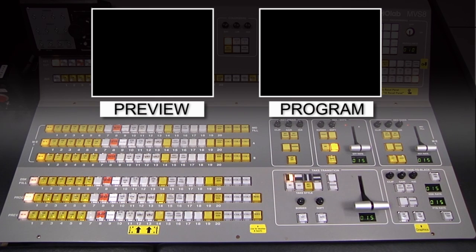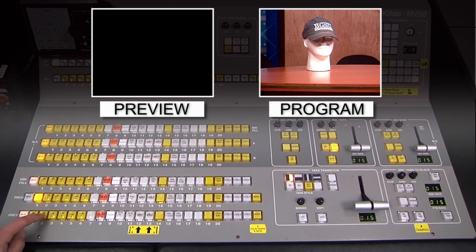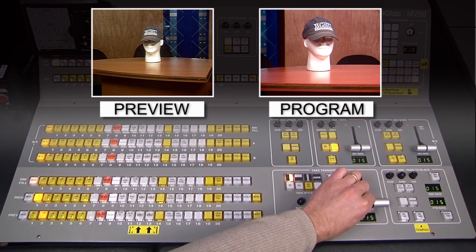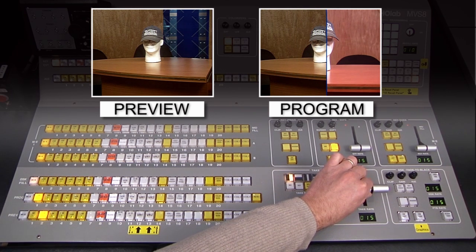Okay, I've reset the switcher to all black inputs just to show you this next feature. The Mix Effects bus, which is actually up here, is basically going to allow us to do more advanced special effects. As an example of this, let's say that I wanted to set up a split screen between camera 1 and camera 2. We could do that using the program and preview bus by selecting camera 1 on the program bus, selecting camera 2 on the preview bus, selecting a wipe for our transition type, and then moving the fader bar to about the halfway position.